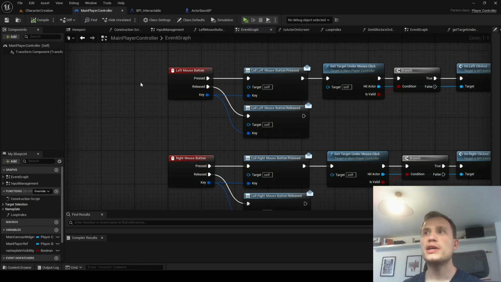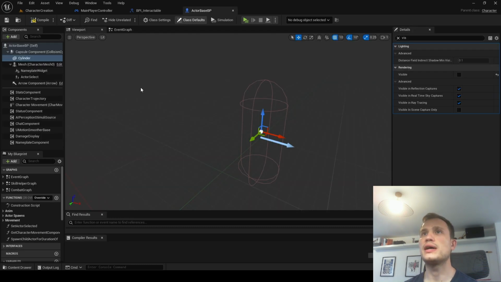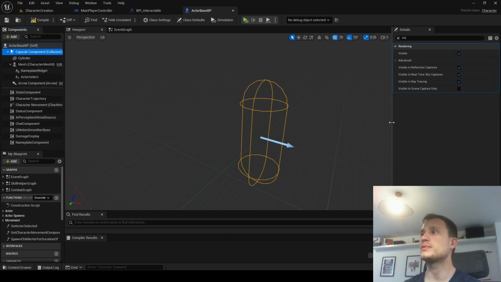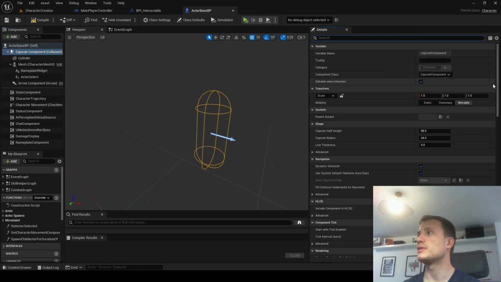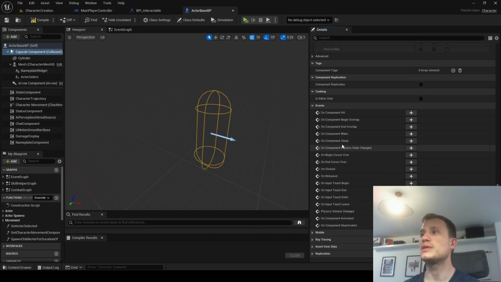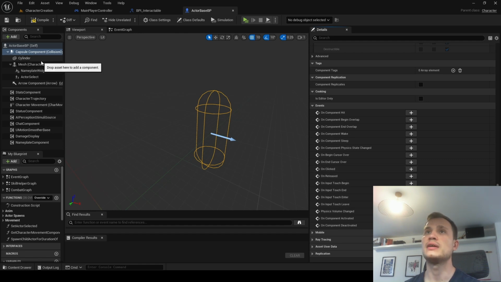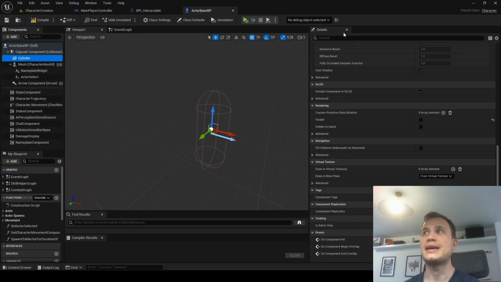All right, so before I go into the implementation using the player controller, I just want to highlight that from your character or your actor classes, you can actually leverage the default on clicked event listeners, which is for the left mouse button. You should often have this capsule component. Let's just remove this, and if you go down to the events, you should see that there's the on clicked event listener. You can also add things like a cylinder.